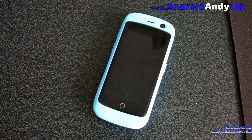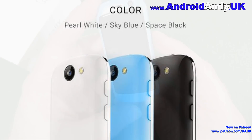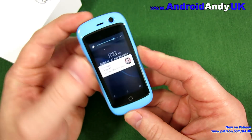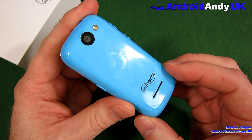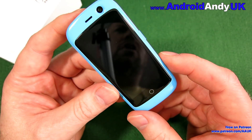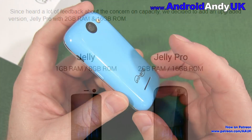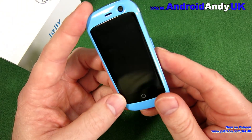There's a notification light along the bottom where the home button is that flashes when you've got notifications. It's available in black, blue, and white, so you've got a few choices. I think it's actually quite a nice looking device and the buttons feel responsive enough. On the hardware, the CPU is a quad core 1.1 GHz. You get 1 GB of RAM in the normal phone and 2 GB of RAM in the Pro, which is what this is. You get 8 GB storage in the normal and 16 GB in this Pro. Not a lot — especially the regular one. I think they had no intention of doing a Pro until people gave feedback saying one gig of RAM and 8 gig of ROM just won't do. So they produced the Pro — you could argue they should have just made the Pro the regular.